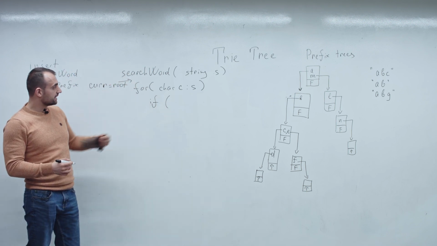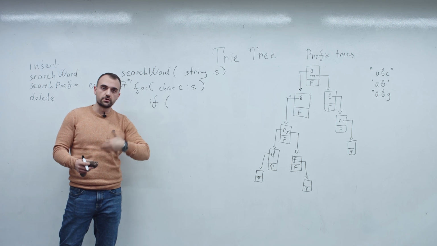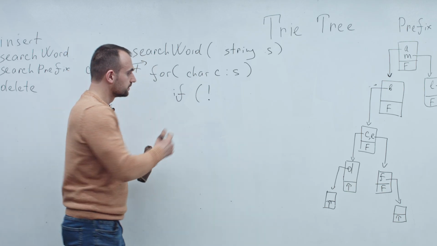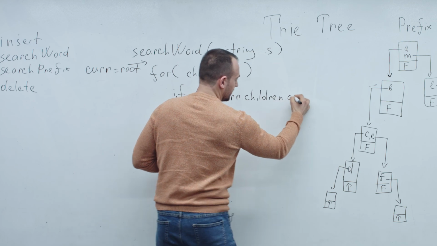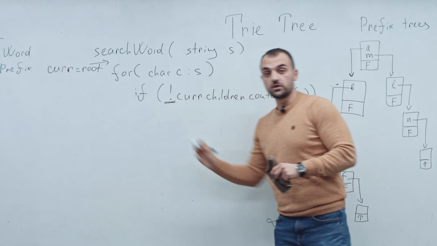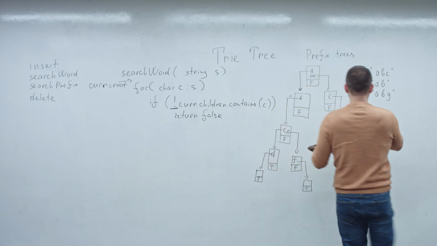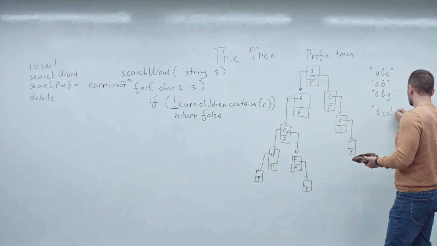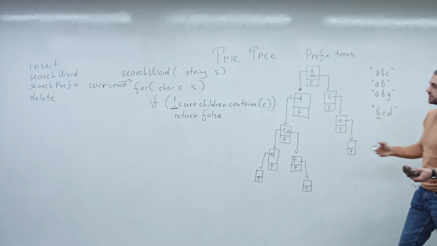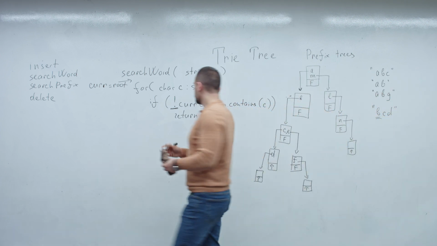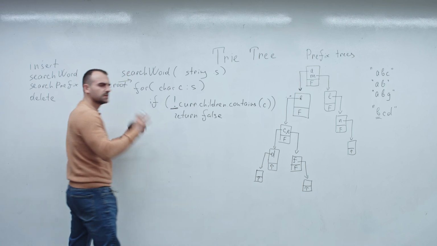So if you can find this C in this current node's children, then you are allowed to go down, right? So we'll check if the current node's children contain this C or not. If it does not, then we'll just return false. And what is the case here? For example, you want to find this BCD, and the root children does not contain this B letter here, so you'll just return false, right? After that you just go down in a simple manner, as you're just inserting, this is the same operation here, the same kind of operation here.